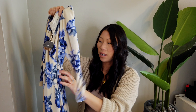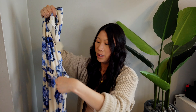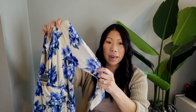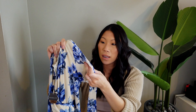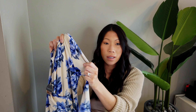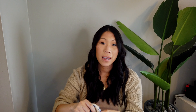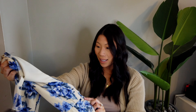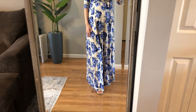The first piece is this long sleeve blue floral maxi dress. It ties around the waist right here and has a really pretty v-neck in the front. One thing I really like about it is it's actually kind of a light beige or nude color instead of white. Sometimes white can look a little bit cheap, but I love that it's very natural and nude. It feels very thick and very stretchy.